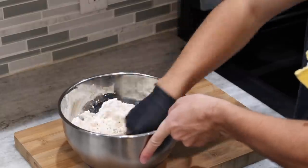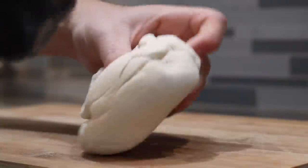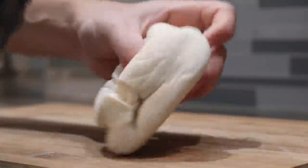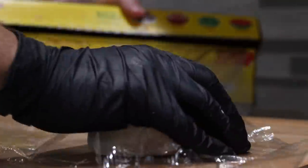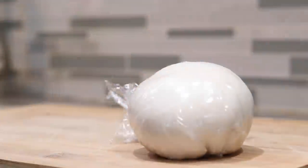A little side note, since there are still no measurements for any of this stuff, if you want to make these wrappers yourself, I used a 3-to-1 ratio of flour to water. That ended up being pretty close to perfect. I sprinkled a little bit more flour if it got sticky.